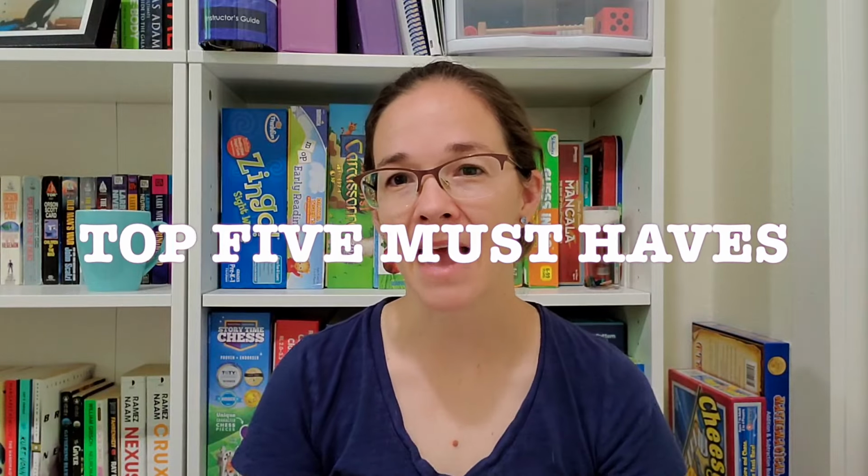Now, there are all sorts of fancy Montessori style stools out there that people absolutely swear by, and I'm not bashing. We don't have one of those. We just bought a simple, relatively affordable stool, not like $5, just from, I think, Walmart. And it's been working great. It's light, it's easy. My child can move it by himself, which is a big plus, and we really, really like it. Okay, you guys, now let's get into our absolute must-haves.